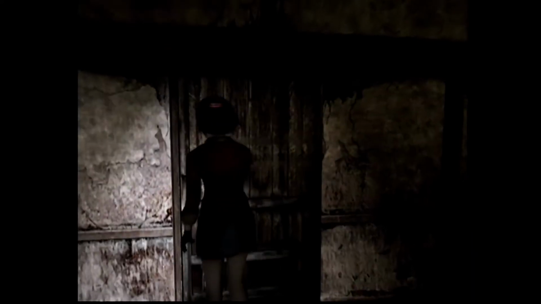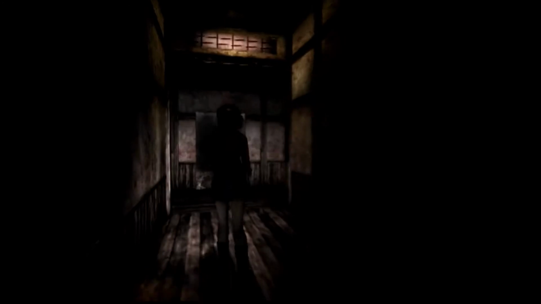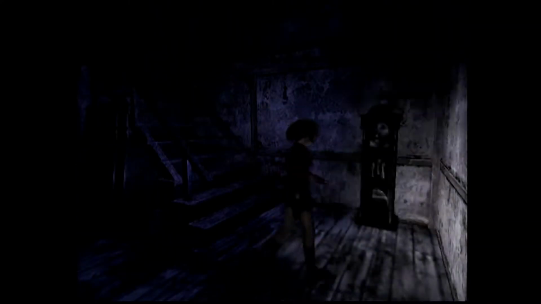Right, so we need to find that mask. And the thing we need to do next, as I recall, is go back this way. And then we go and take a look upstairs. Nope. Something somewhere nearby. Something on the clock. That one I think I've already got, but it's good practice. That's not actually a ghost you could take a picture of, it's just something that happens.